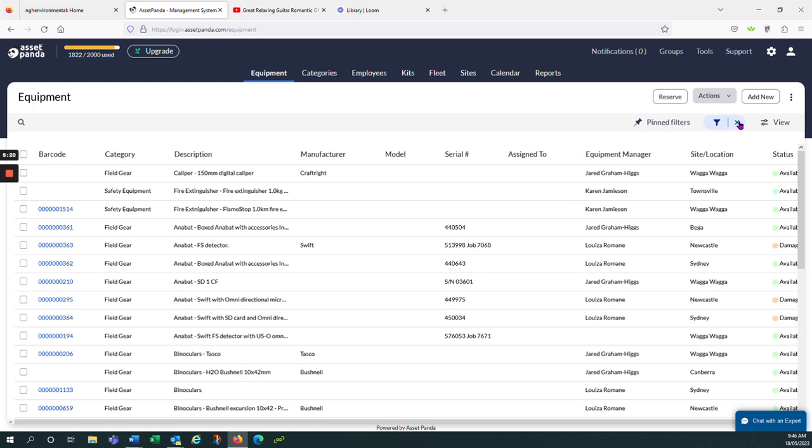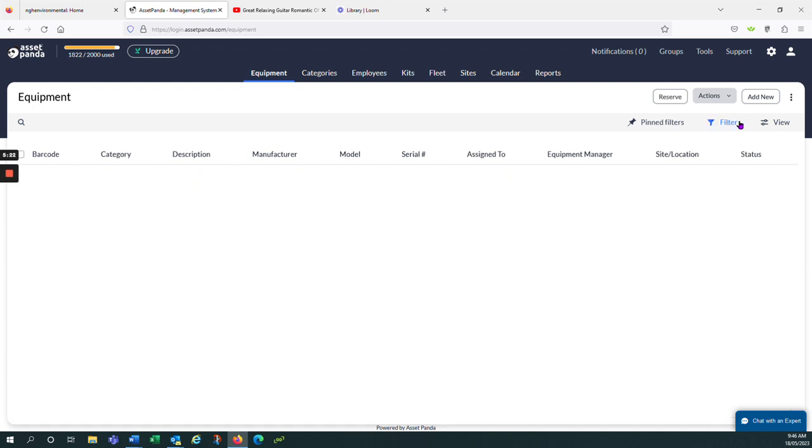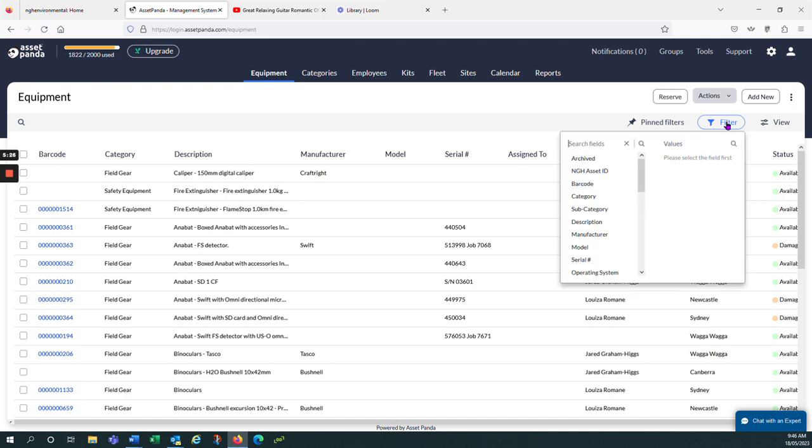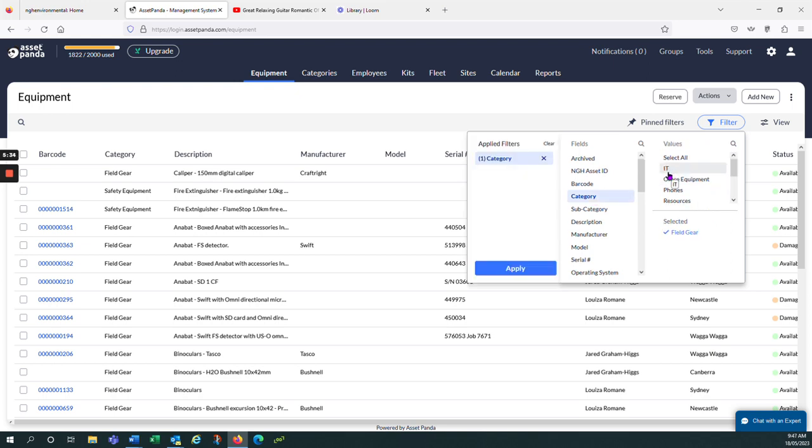Clear all previous filters by clicking the X beside the icon. Click Category in the Fields column, then select Field Gear in the Values column. Next, select Subcategory in the Fields column and GPS in the Values column. Further filters can be applied, such as site location if necessary. Click Apply.